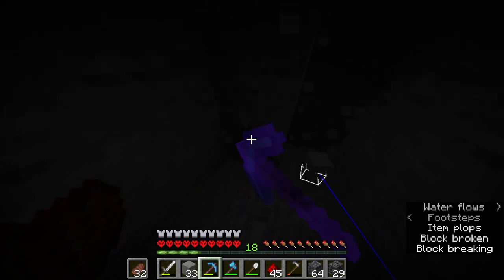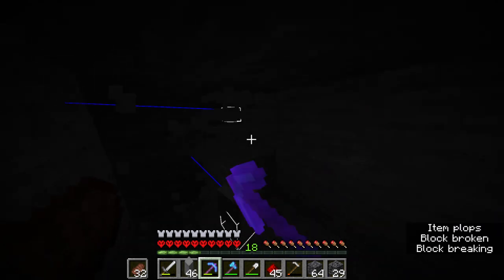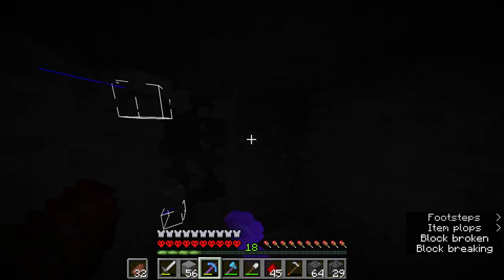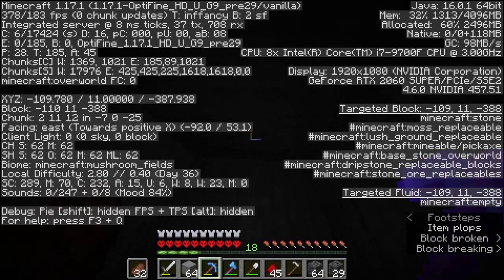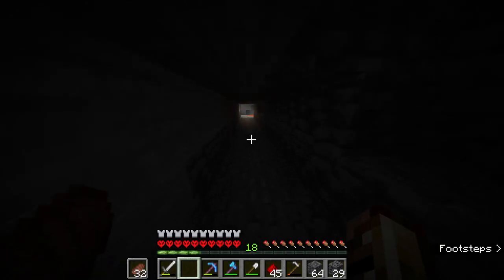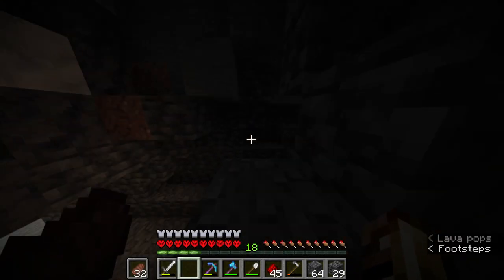We'll need to make comparators and repeaters and all that other fun stuff, so having some stone around won't be too much of a problem. And I've got the cobble generator upstairs, so I don't really need to worry about that. Alright. Let's go back up. I have not found too many bits of redstone, but I think I have enough redstone on me.